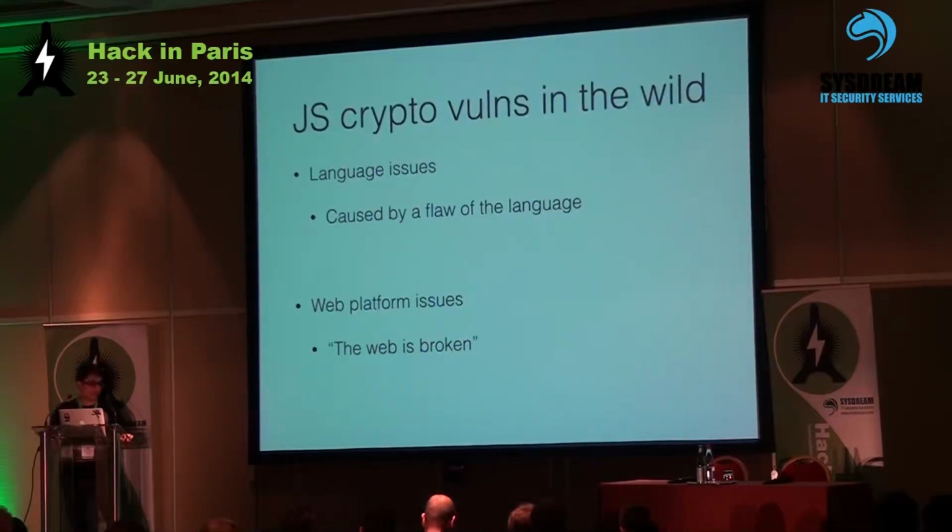But the most important part is that I tried not only to understand the state of JavaScript cryptography in isolation, I also tried to compare the issues that I've encountered to native crypto, or crypto done in other languages, like other projects, GNU-PG, GNU-TLS, you name it, OpenSSL, whatever, because there might be some similarities in the causes of those vulnerabilities, and I will try to demonstrate that along the talk. So, the language issues.